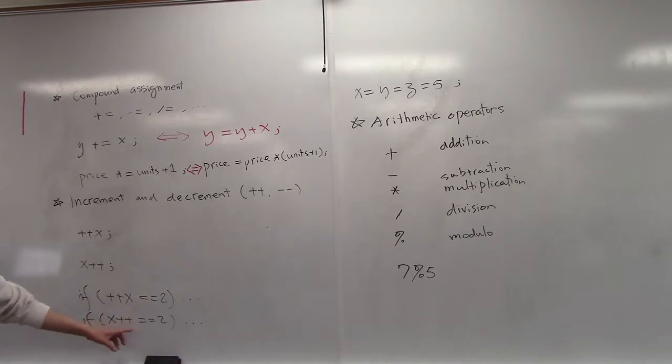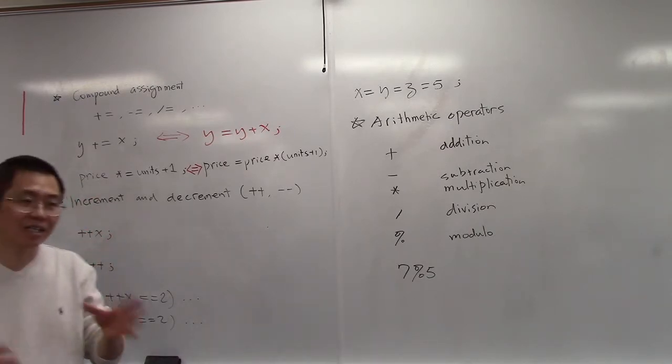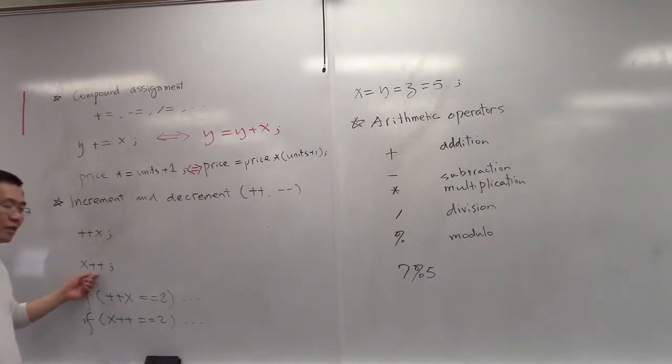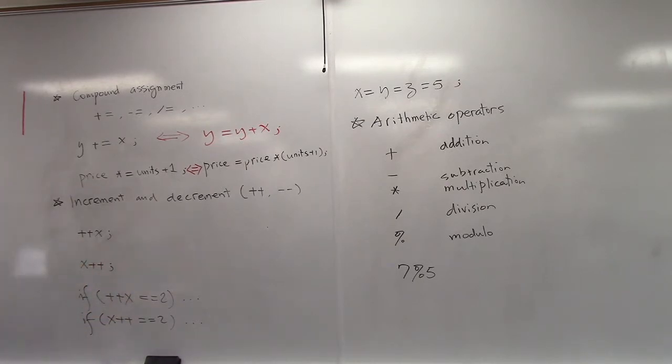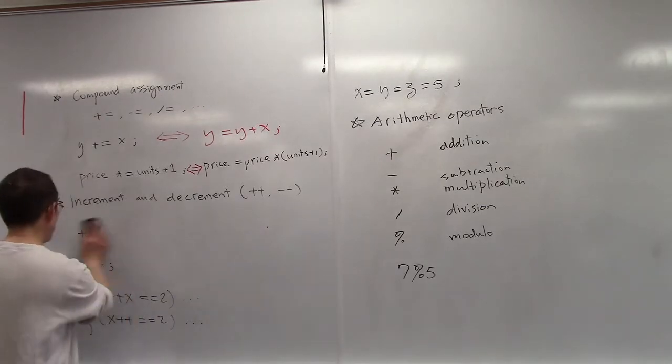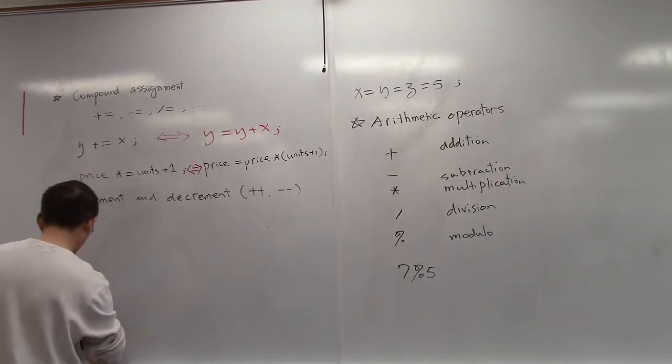Then, after that operation, the value of x is incremented by 1. It becomes 2. So the result of these two statements will be different. Okay? And again, that's another confusion, but after you get used to it, it's okay. So if you put the plus plus increment operator in front, the value will always be incremented first before the next operation is carried out. If you put it afterwards, then the initial value will be used for whatever operation you want, and then after the operation, the variable is increased by 1.